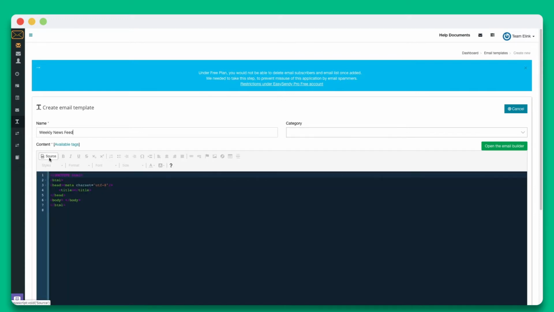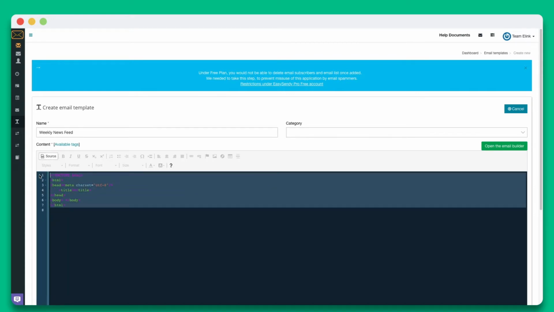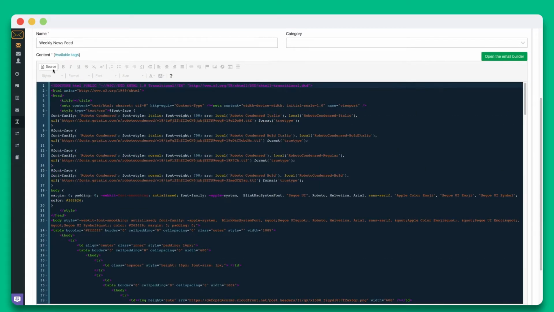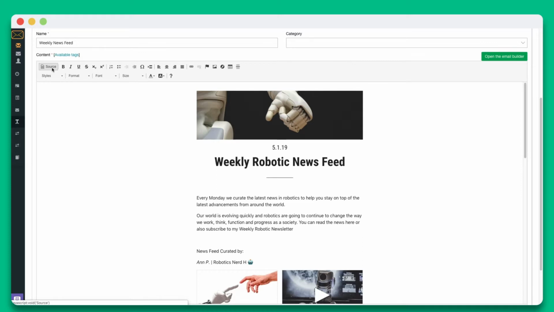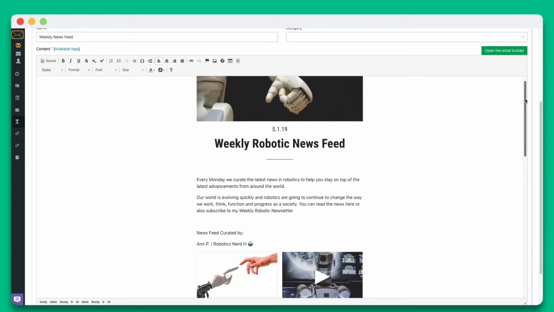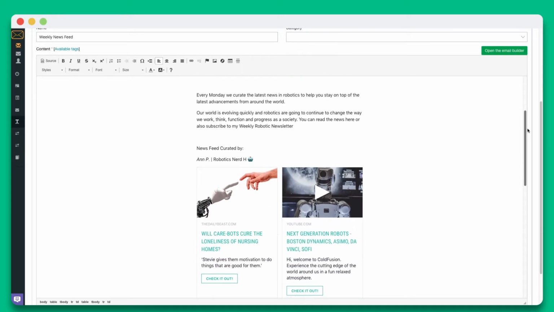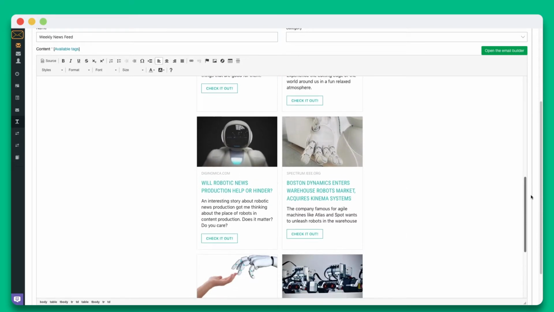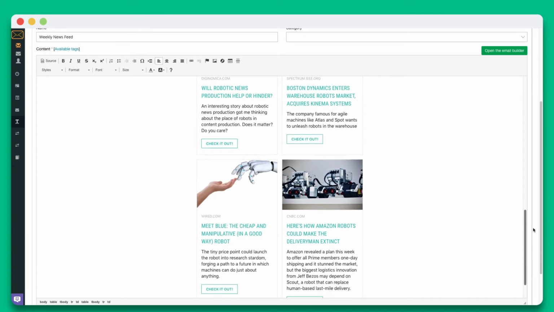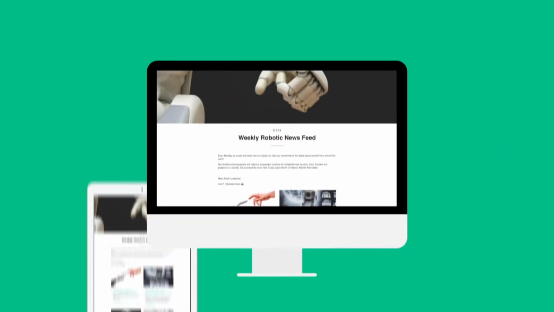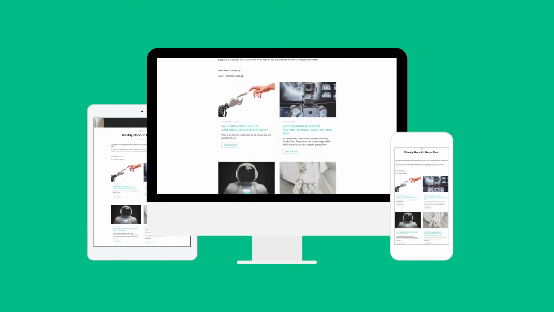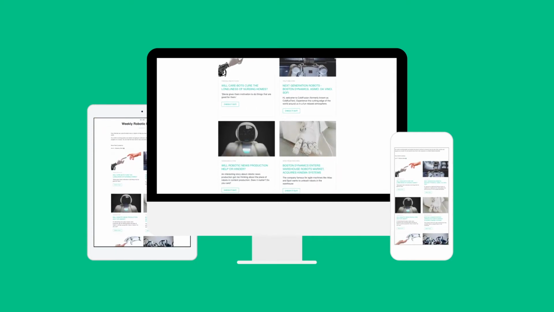This will open up the HTML editor where you'll want to clear out the code and paste your Elink newsletter code inside of the editor. Click the Source button again and you'll see your beautiful Elink newsletter is ready to be sent out via EasySendy. Elink newsletters have been tested with over 90 email clients and are fully responsive to look great on various size devices. Creating EasySendy email newsletters is really that easy.